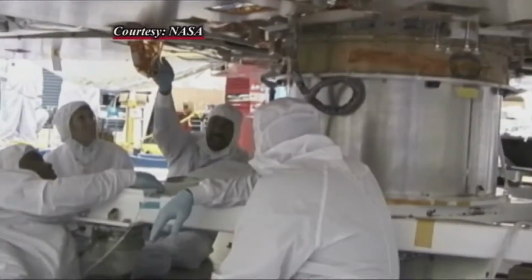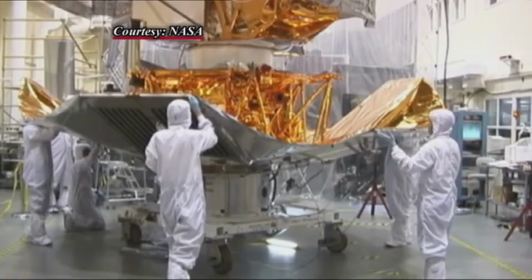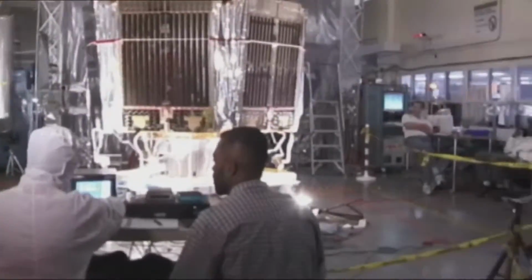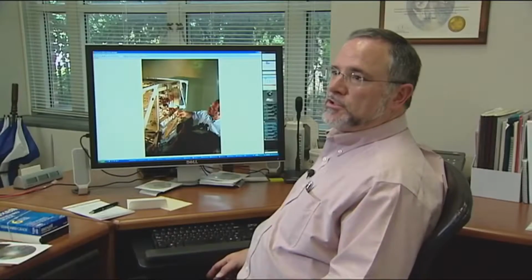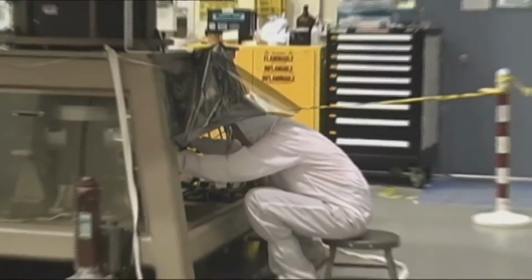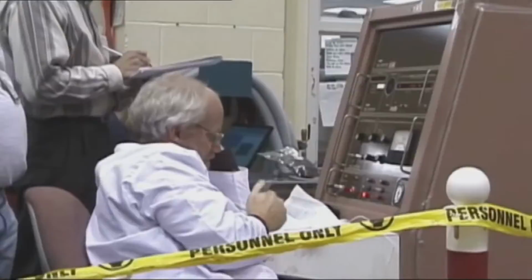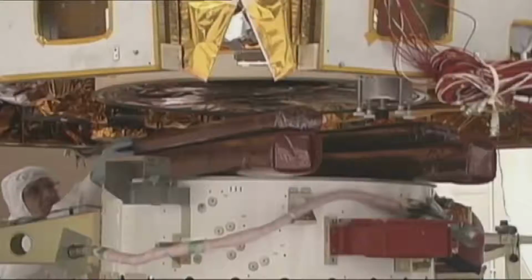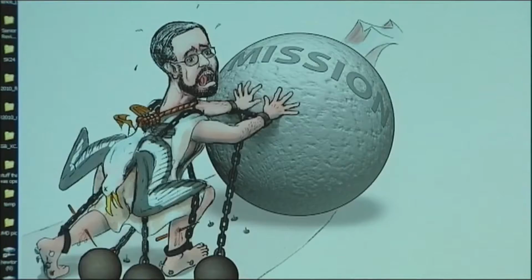Later, to study the CMB in finer detail, NASA teamed up with Princeton University scientists to design and build the WMAP satellite. I was in charge of the entire project. Every day, I pretty much would get a phone call that usually started with the words, "Chuck, we have a problem." And it could be anything. It could be something that stopped working. It felt like the old story of pushing a boulder up a hill.